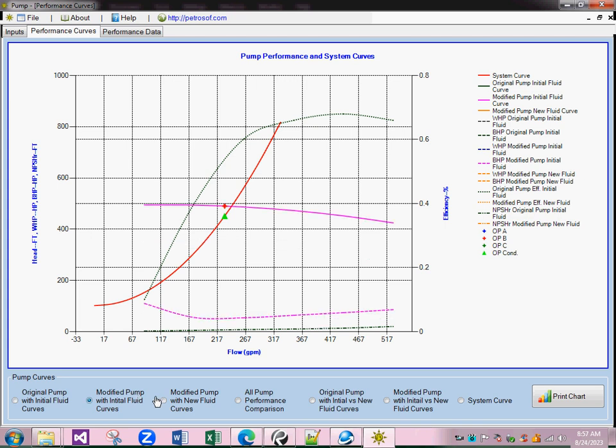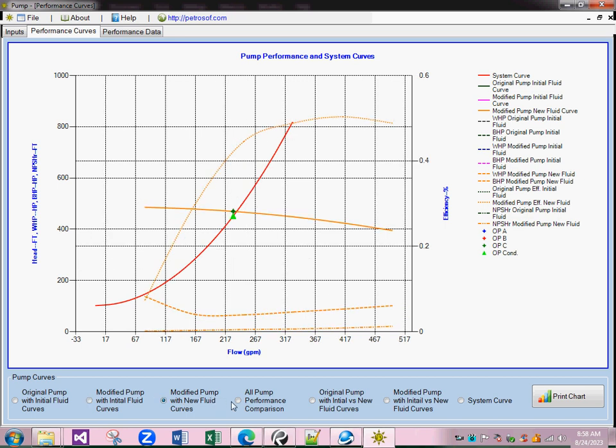This is the option which represents your site based condition, where you are going to modify this pump for the site based process fluid, and then you can generate the process performance curve and visualize how it will look.